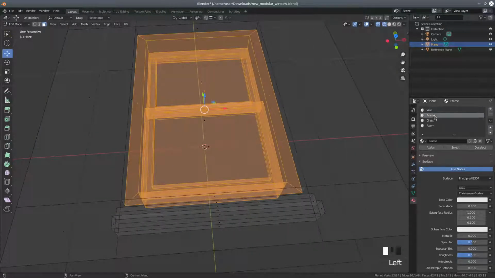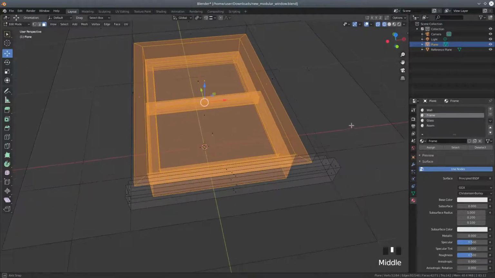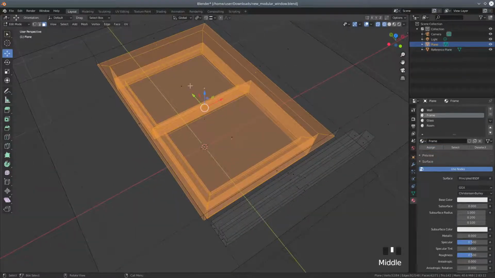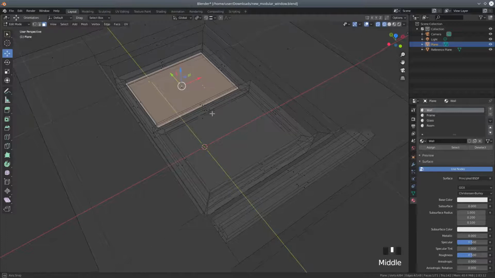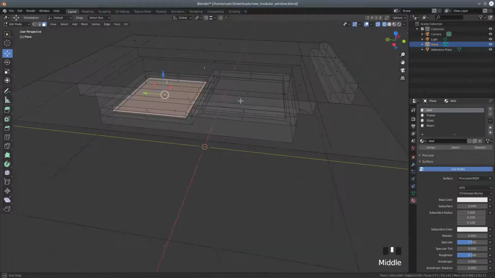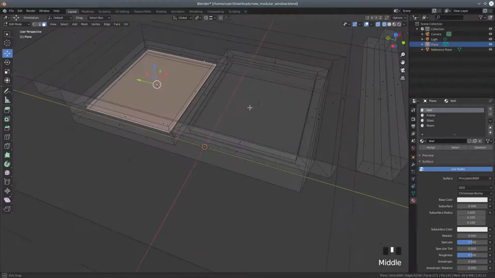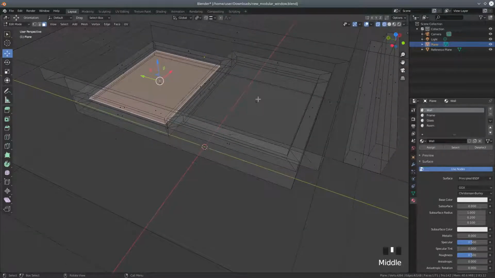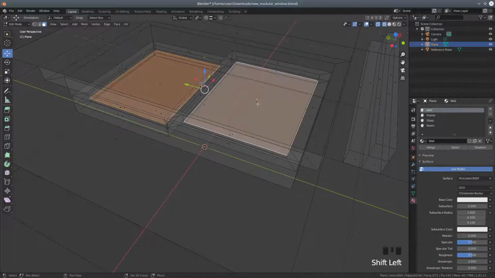So we're going to select frame and assign all of those with the assign button to the frame material. So assign. We're then going to click on the, don't quite know why I've got two glass panels there. We'll worry about that in a minute.